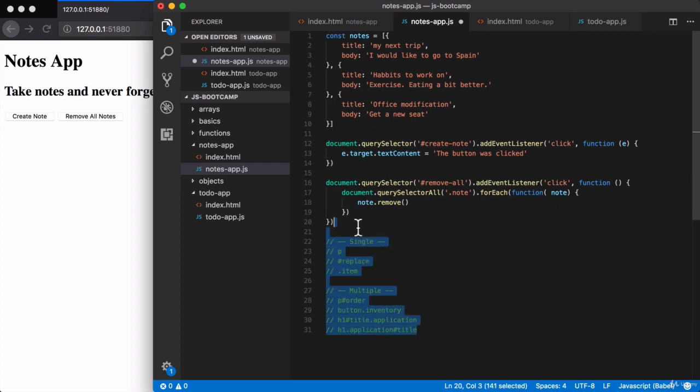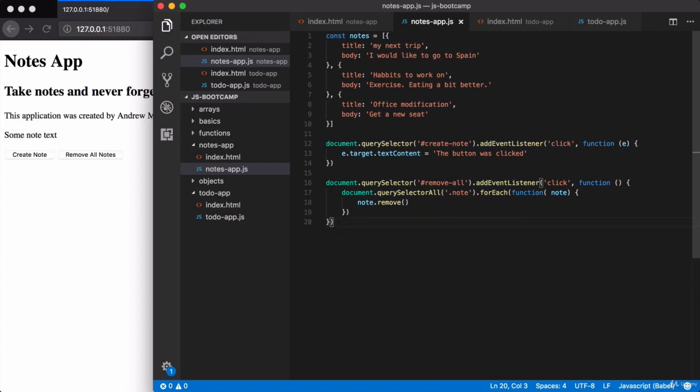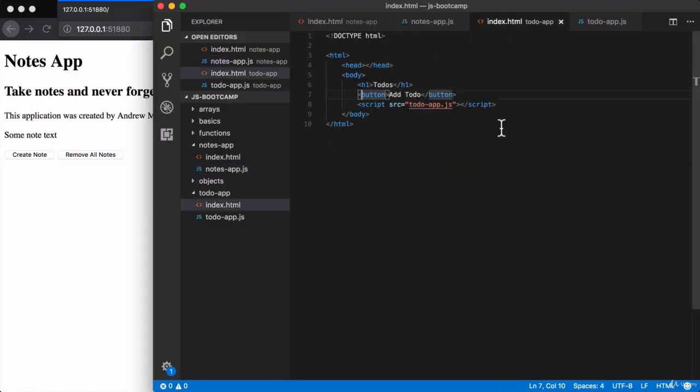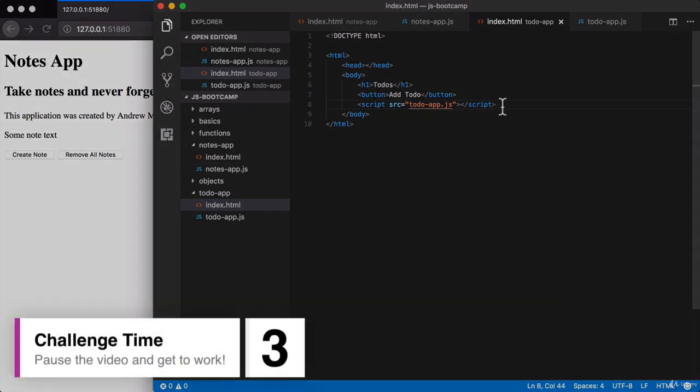All right, that's where we're going to stop for the moment, and I will leave notes about these in the PDF guide for the course, so there's no need to write those out. Let's go ahead and wrap this video up with a quick challenge requiring you to use what you've learned here. This is going to be a really easy one. All I want you to do is add an ID onto our add to-do button and then target it by its ID in our JavaScript as opposed to targeting it by its tag name, which is what we're currently doing. So take a few seconds to knock that out, come back and click play.